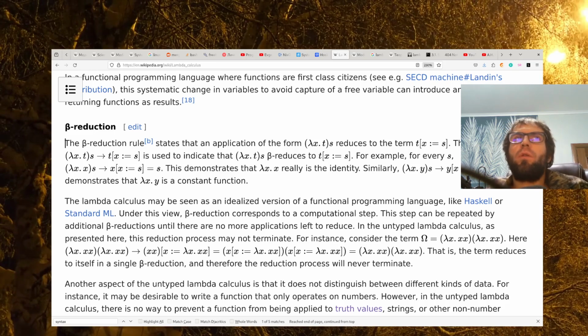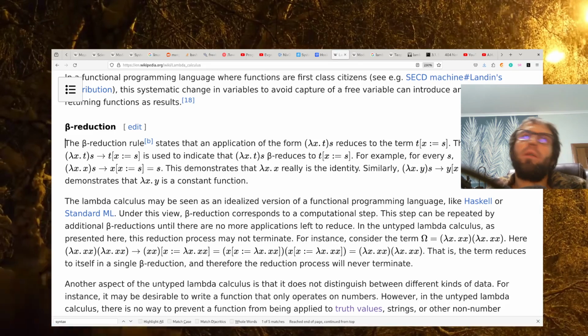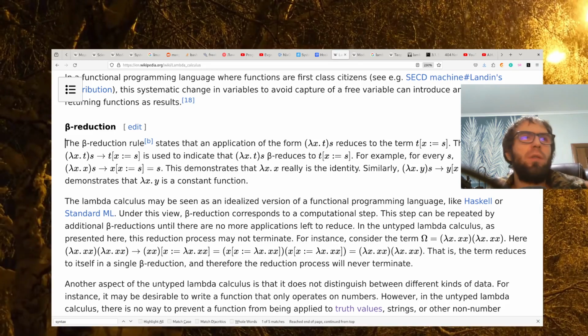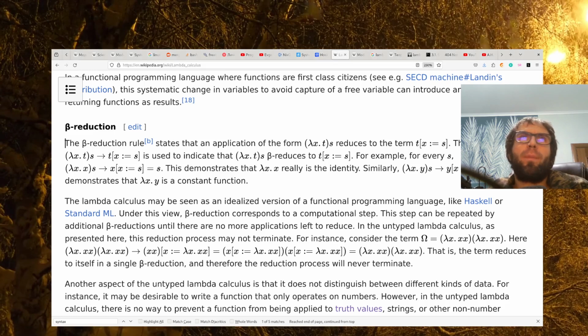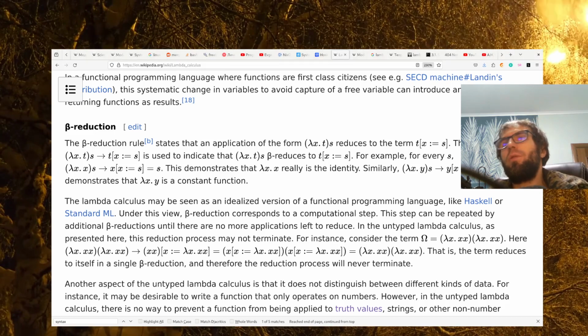It does these beta reduction steps, step by step, and at some point it can't do any more steps, and at this moment we say that the computation is done. The program is finished, or the function actually computed its value. Of course, there exist situations where the computation never stops. In this way, the reduction step can be done infinitely many times, and this corresponds to a situation when our computer is hanging, and I think we must avoid such situations. We want to avoid them.